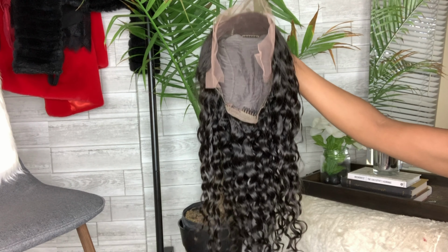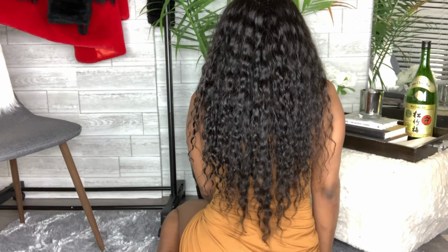Now, as far as the wig itself, it says it's pre-plucked. It definitely is pre-plucked. It's not pre-plucked to perfection, but it's pre-plucked to satisfaction. Like, you don't have to pluck it if you don't want to, but if you want to be extra and perfect, you want to be Kel and Derek out here, you can go ahead and pluck it some more. The length on this wig is 22 inches. Let me go ahead and show you what the hair looks like in the back.